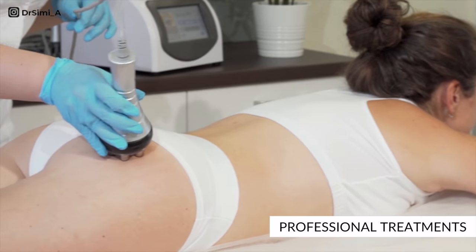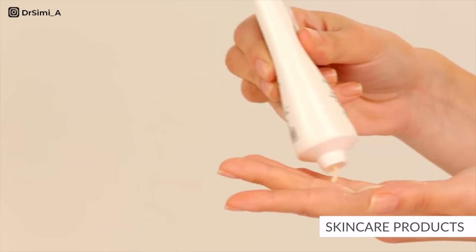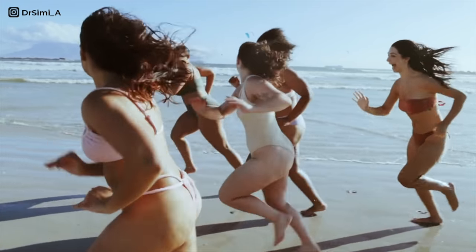If you don't like stretch marks and want to do something about them, you have three options. The most effective option is also the most expensive — professional clinic treatments. If you're on a budget you can go for creams and lotions, which is actually the most popular option. Your third option is to do nothing — leave them alone, embrace them, because they will naturally fade with time. If you are going down the route of creams and lotions, there are only really two ingredients that have been shown to improve the appearance of stretch marks: tretinoin and hyaluronic acid.